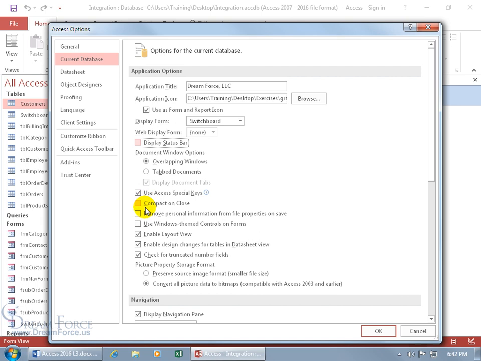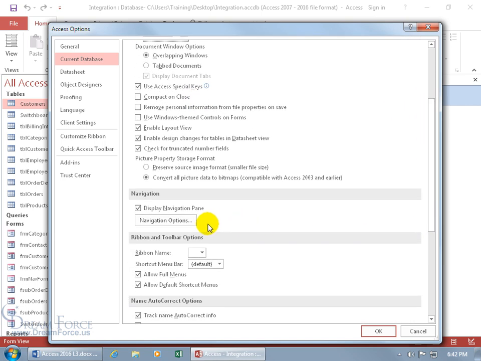And then you got some other specials here, like compact on close. So compact and repair, so that way when you delete a table, it's able to go ahead and compact it so you can keep it more efficient. And let's go ahead and scroll down here. How about not showing the navigation pane? If you uncheck that, when you open up the database, they won't see this, so they won't get distracted to come over here and play with your objects. You just have to have them focus on the switchboard. That will pull up in the center.